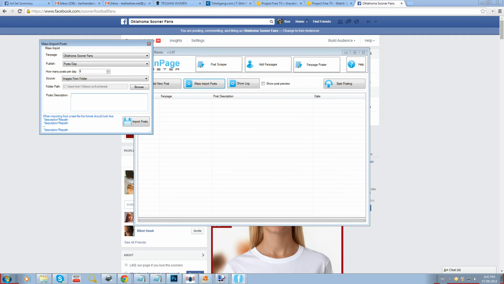Okay, and here they are. Look at this description. Isn't this awesome? Anyway, here they are. They're all set up. And now I am going to start posting. And here you can see when they're going to make their posts. This one here is going to make the post at 9:41 a.m., 1:41. You'll see exactly what it's doing. Anyway, let's just click on Start Posting.